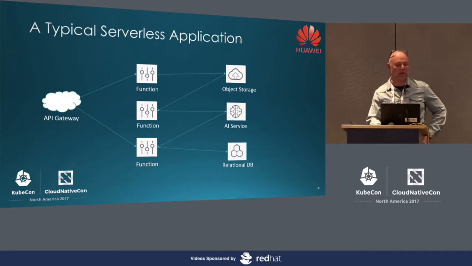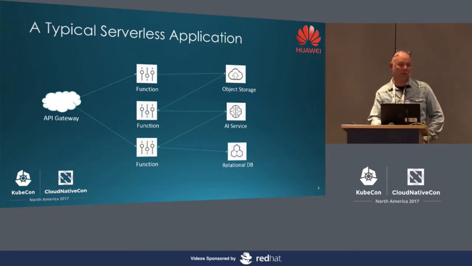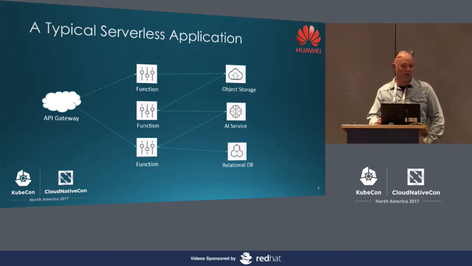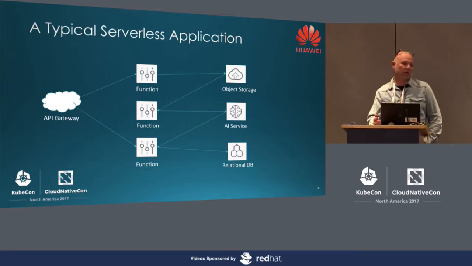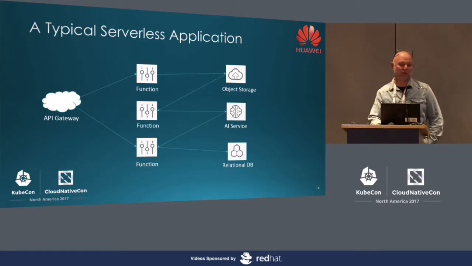The end result is this is what a typical serverless application usually looks like. In the middle you've got a bunch of functions that can be invoked in response to any events — incoming requests, application-level requests, infrastructure events like object storage uploads, changes in a relational database, or results from an AI service. By chaining these functions together through sets of events, the application requirement is fulfilled. You need a bunch of high-level services available: AI services, databases, storage services in the back end.